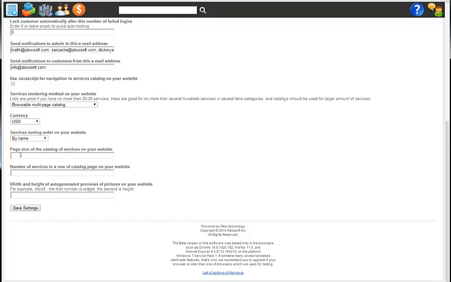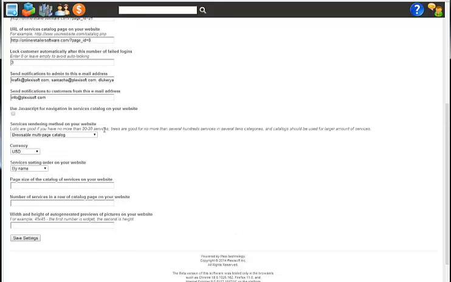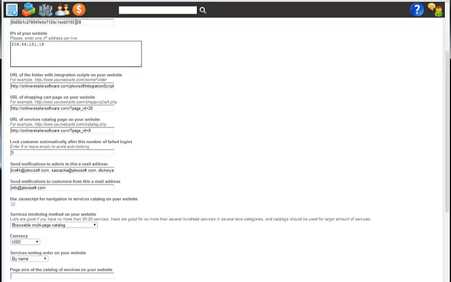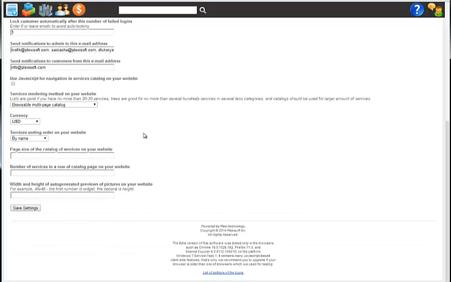So this is another catalog, number of services, row cost. So all these here are pertaining to the catalog of the shopping cart. So just assume these parts are going to be removed and put over into a shopping cart setting area, and then the rest of the main settings options will be added into this area.